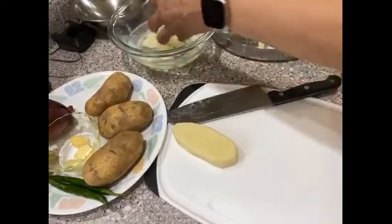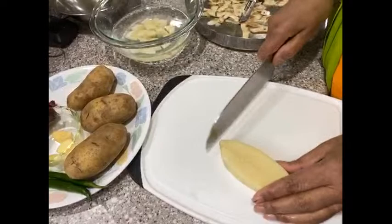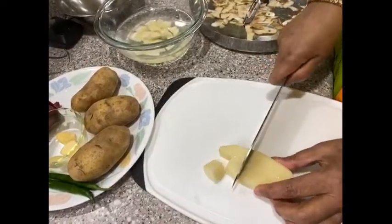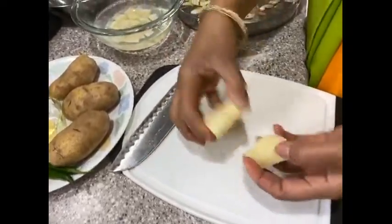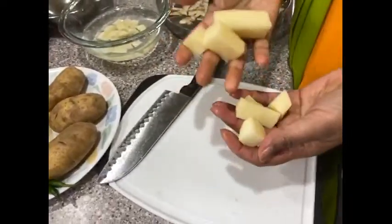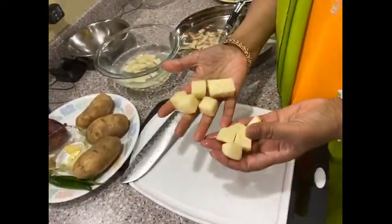Now, see, I'm going to put that in there. You can just go down. So then, it's so easy. Is it better to have smaller pieces, Mommy? You can if you want. But, see, when you boil this, it gets mushy. So, this is a good one.